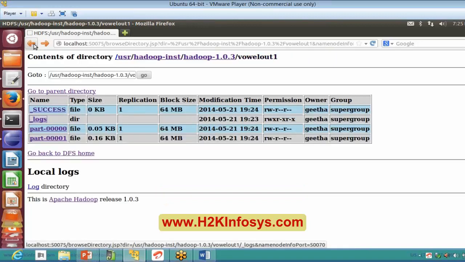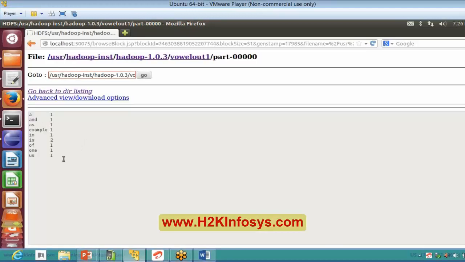Okay, so coming to the next actual outputs, it is going to 2 files, that is reducer 0 and reducer 1. Reducer 0 will be mentioned as part-00000 and reducer 1 will be pointed as part-00001. So if I am having 3 reducers, it will look like 00000 as one file, 00001 as the second file, and the third file as 00002. So if you see here, it has gone by default. I am having all these words in my reducer 1 and in my reducer 2 I am having all the remaining words.